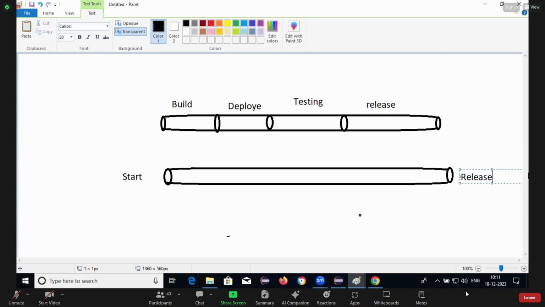Next one. Next diagram. Start to release.